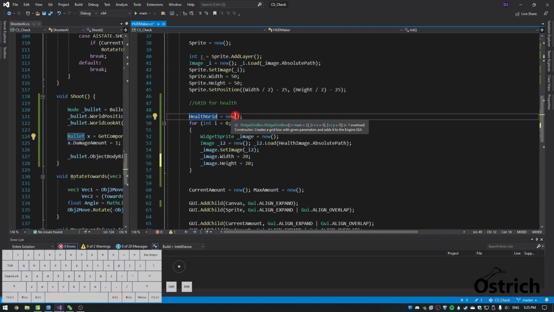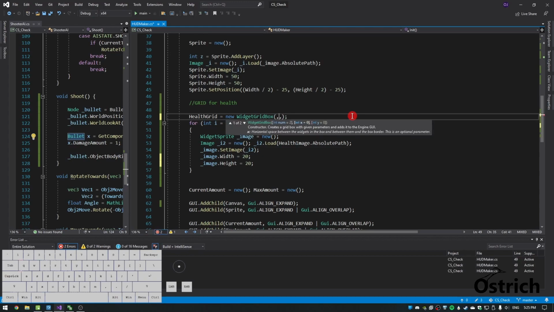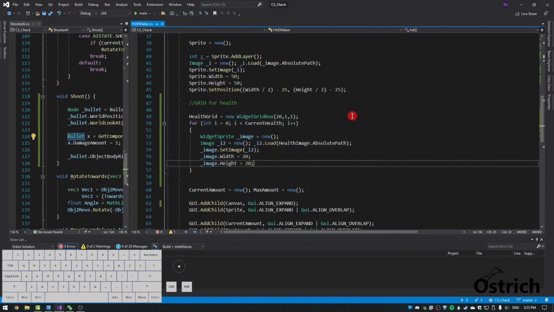Okay. So in our case, we also have to do something else. We can make it either new, or we could do a widget grid box dot grid box, and then we could do a new right here. And over here is where it's important because we actually have numbers. So this number is our columns, how many columns in the grid. I'm going to just choose 20 columns. And this is your X and Y padding, so how much space between them. I'm just going to choose 1, 1 for now, but that's very important once you understand it.